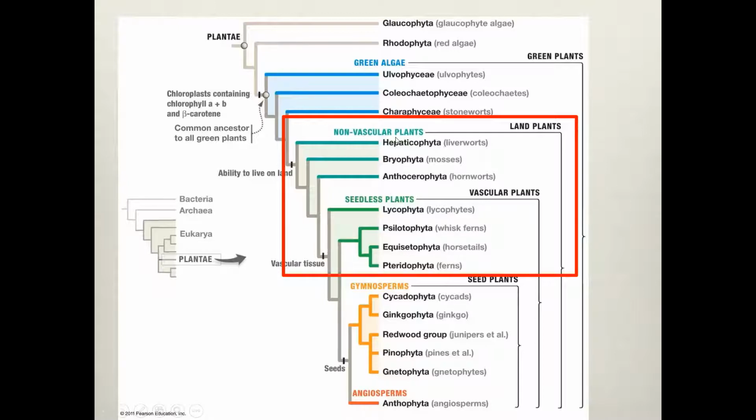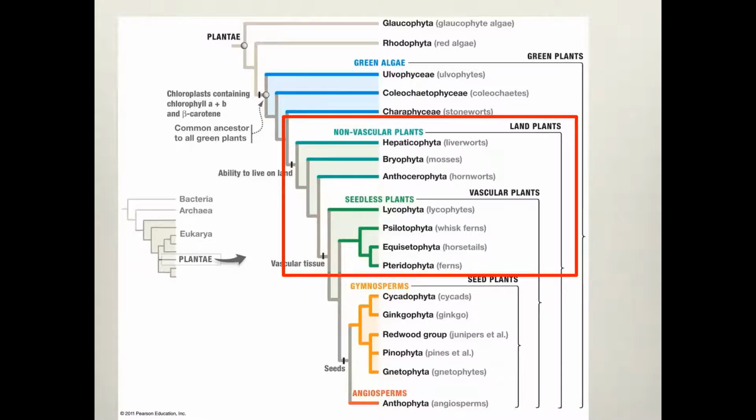The common ancestor to all of these is going to be down here, which is going to be a very ancient ancestor of plants that was an algae that could live on land. All right, before that, we're going to see a common ancestor with all these plants and green algae. So it's important to remember that plants evolved from green algae. Green algae are protists, or under the kingdom Protista, while plants are under the kingdom Plantae. But all of this constitutes the lineage Plantae.